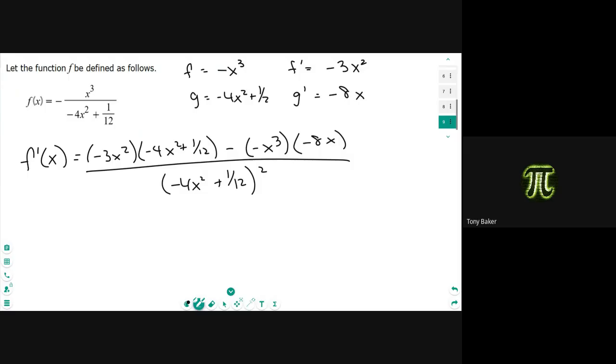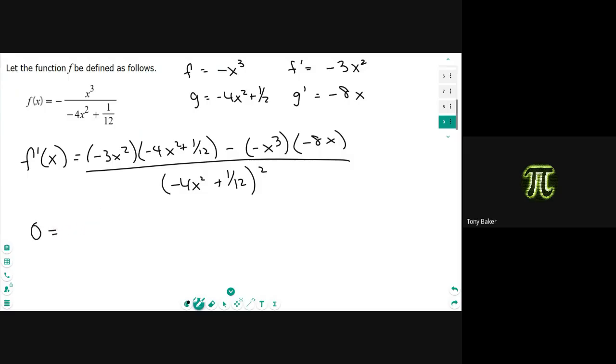So for a derivative like this, what are the two things that I'm looking for for the critical numbers? When the derivative is equal to zero, and when it doesn't exist. Right. So in a quotient, when is the quotient equal to zero? Right. So I don't really care about the bottom when it equals zero. All I'm looking at is the top. So 0 equals the top.